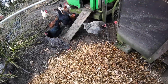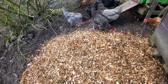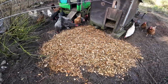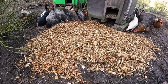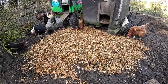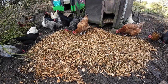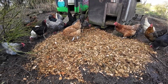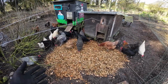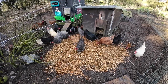There's no problem. You cannot overdo it. You can put on as much wood chips as you have, and the chickens will eventually turn it into compost for your garden. So it's kind of a whole system design or a permaculture approach to basically get all the chicken poop recycled and mixed with the carbon, and that breaks down the carbon and it actually makes it bioavailable for the plants.